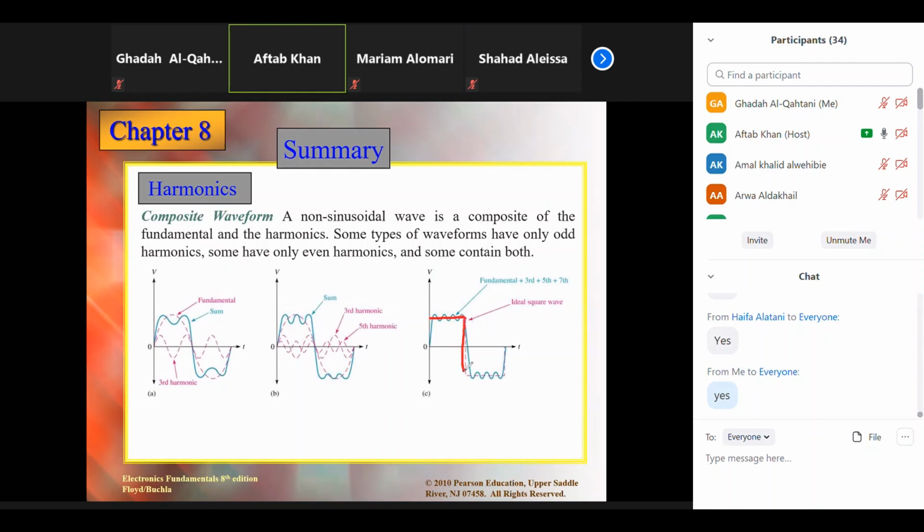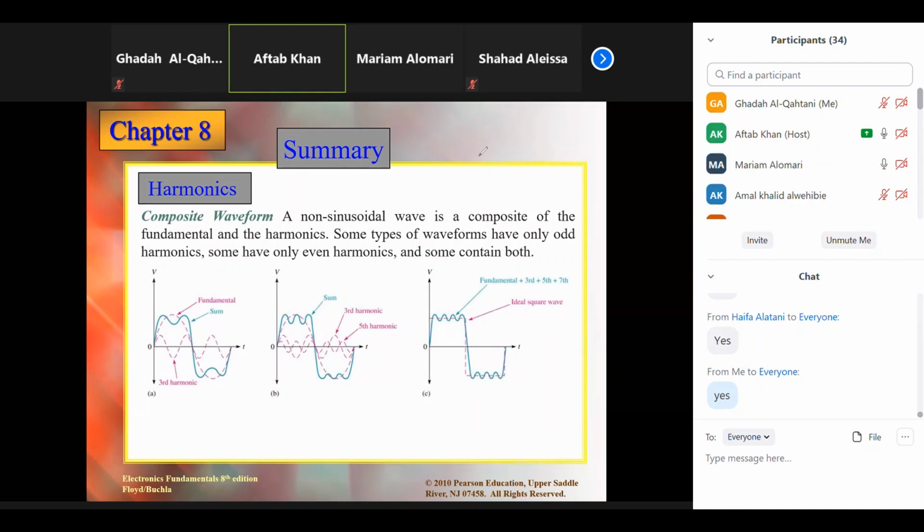The dotted one, if you look here, is an ideal square wave. Practically, there are some glitches, some humps there. If we add more harmonics, we get closer to this ideal waveform. This way, with the help of a sine wave, we can generate square waves. Is it clear, guys? Are you getting the idea of how we can generate square waves from the fundamental sine wave?